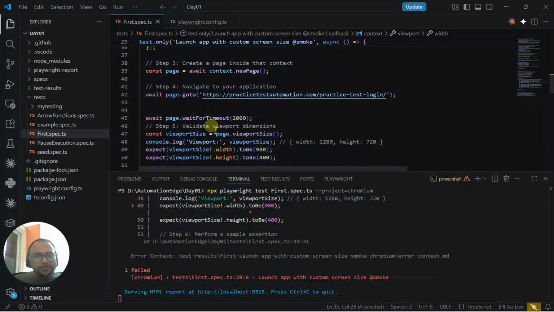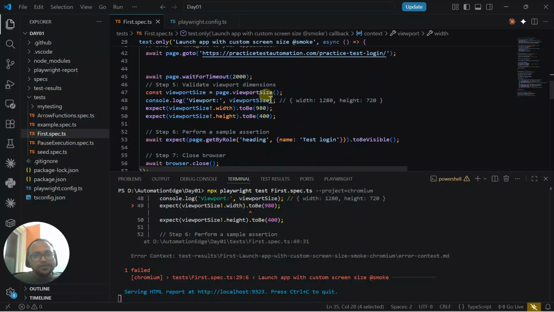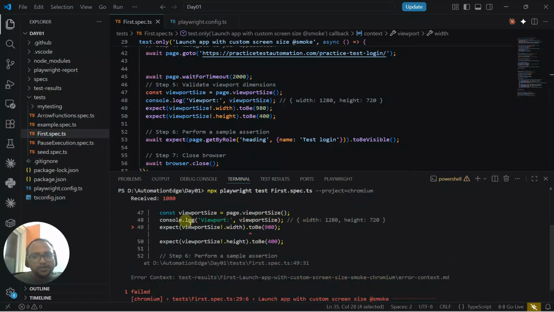Once I launch the browser and the application URL is launched, I kept this at 2000, which means it waits 2 seconds for the browser to launch with that size. We just want to see how much size the browser is launching with, so that I can mention it. After that, this is a console.log statement, so we just see what the viewport size is. That's the reason it is showing here.